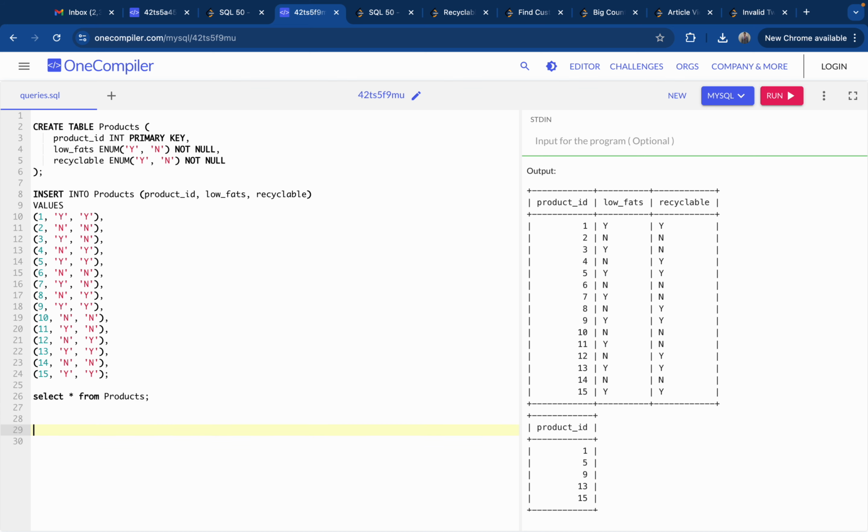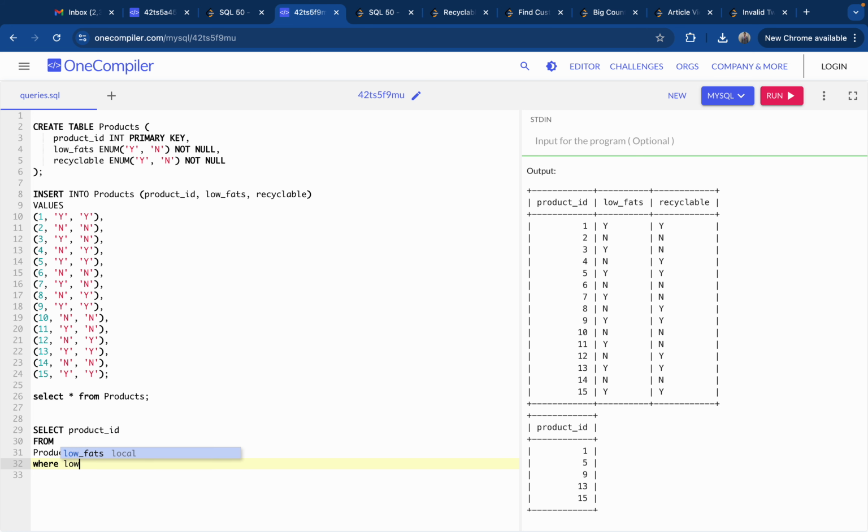So let's first try to write the query where the product is just low fat. First we want to specify the table name from where we are going to fetch the data. For now, I want product ID from products, and then all the conditions we are going to put in the where clause.